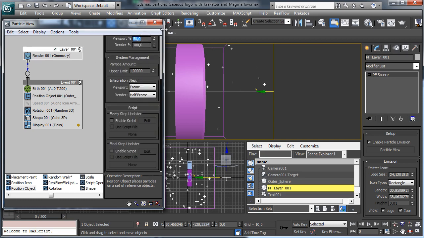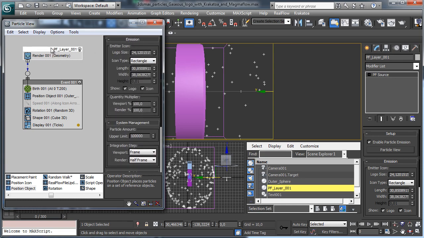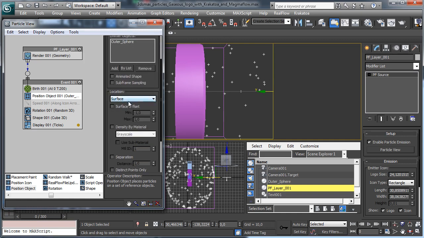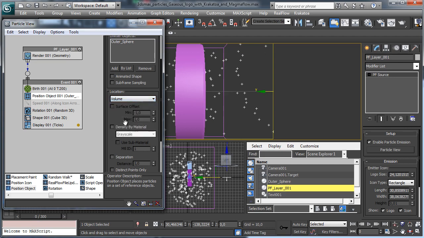Let's say to see 100% particles inside the viewport in the emission from the PF selection. And I like to do something else. I like to work with the volume. So I like to have the particles inside the volume. So we have to say location is not the surface, but it's the volume. So now the particles are inside the sphere. And I like to put the particles just where we have a nice kind of texture.